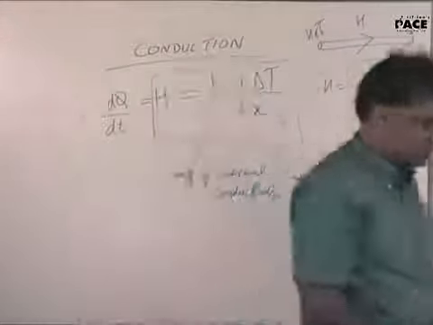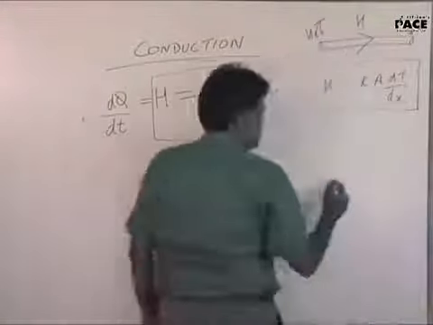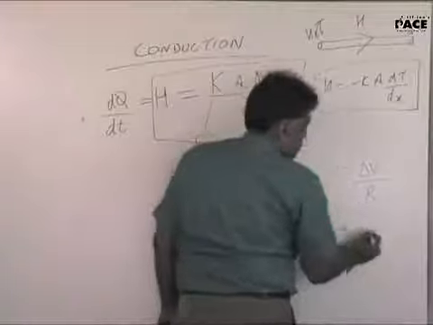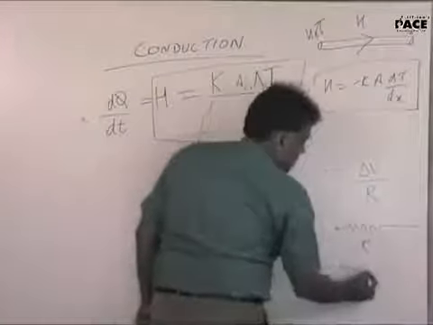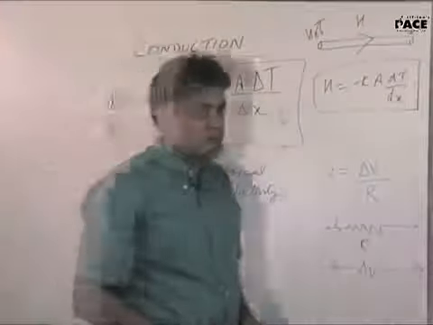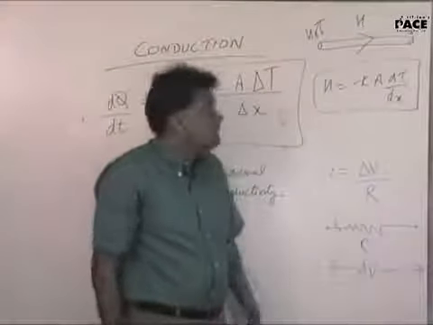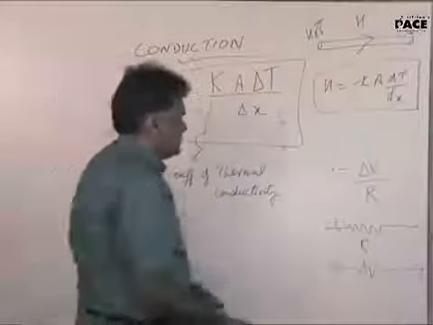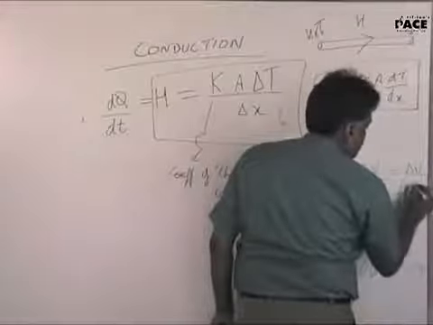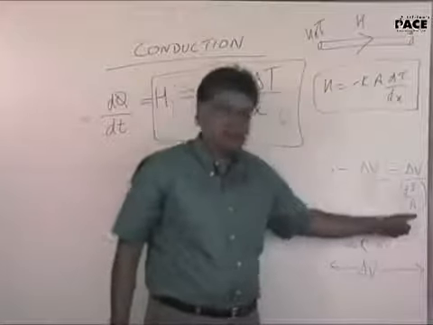Now let's see something else. When I say heat current, I am reminded of electric current. I equals delta V by R. That's Ohm's law. When you have a potential difference, a current flows, and the current is given by delta V by R. Even this one looks pretty similar. This is also written as delta V by rho L by A. Have you seen this formula? Resistivity, length per unit area.